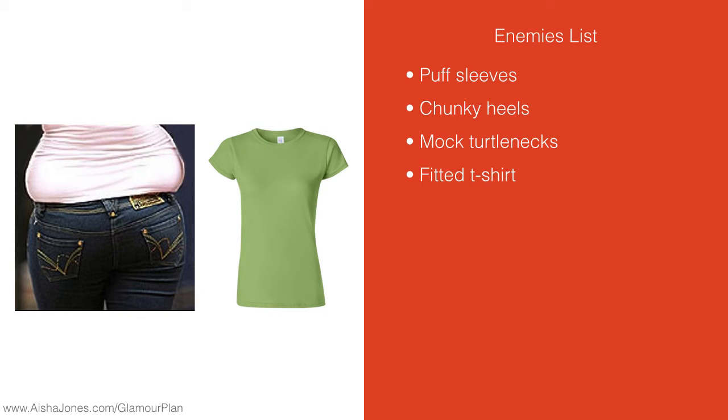If you do have a little back fat, wearing a t-shirt that's very clingy, or a shirt such as this that's very clingy, is just going to highlight that fact. And there are so many more stylish and elegant options that you can wear that are going to hide that, and it's going to make you so much more comfortable and so much more confident. So remember, we don't want this. We don't want that area showing there where people think that we have back fat going on or muffin top going on. And so one of the ways to do that is we have to engage our friends.